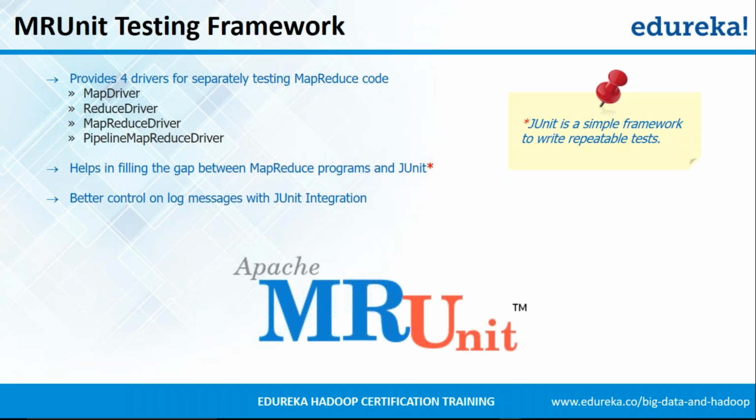Now for implementing MRUnit in MapReduce, there are certain drivers that can be utilized. One is the map driver for checking out the map function, the reduce driver for the reduce function, the MapReduce driver, and then the pipeline MapReduce driver. Now let's quickly go back to Eclipse and check out the MapReduce MRUnit program.